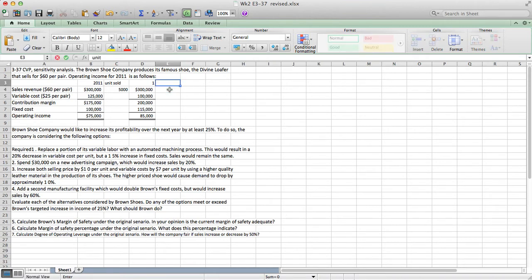So again, I'm going to carry this over to units. I'm going to look at scenario 2. In scenario 2, it says, let's see. Now it doesn't tell us that the sales are going to remain the same. So I think we ought to consider that this actually is going to look a little bit different.